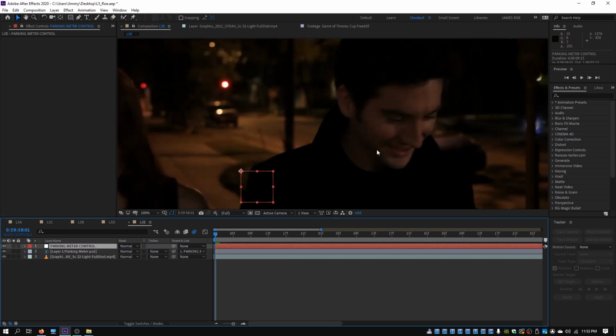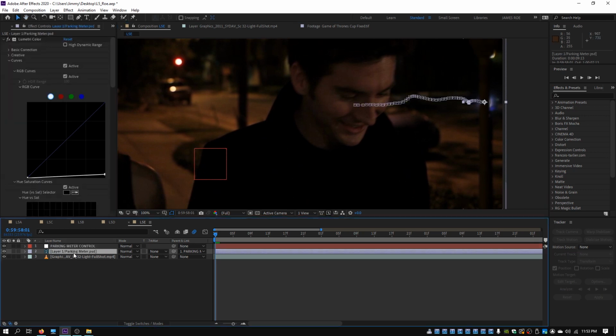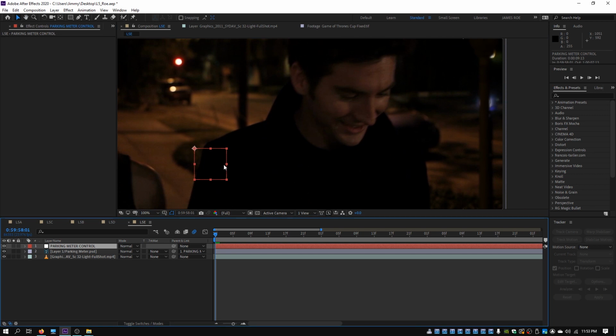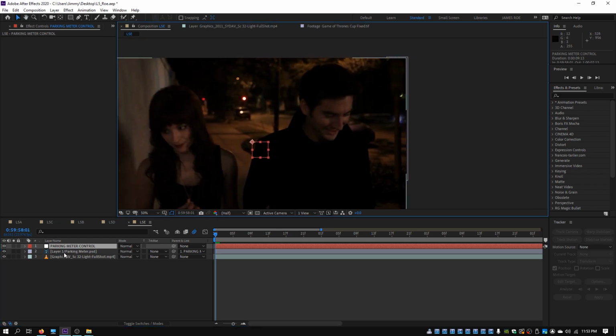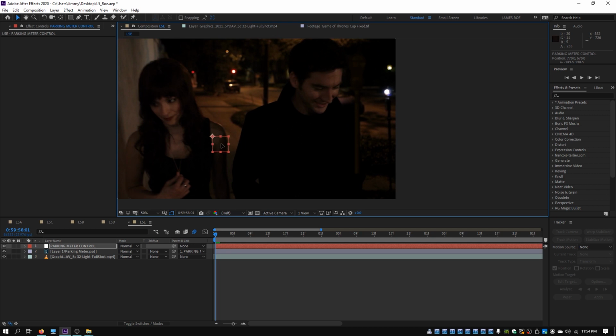So now the parking meter itself is the child of my parking meter control, and wherever my null object goes, the parking meter will go, as you can see right here. The keyframes from the parking meter's movement are not going to be affected.